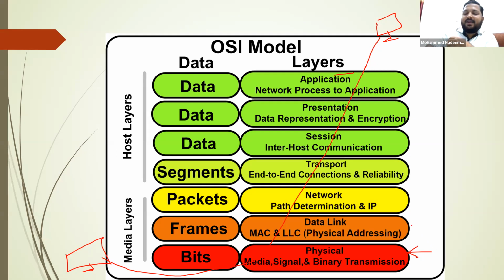Then data link layer. Data link layer identifies the MAC addresses. Every system will have 2 addresses, as I told. Very important, guys. If you're not noting down, tomorrow I'm going to ask these questions. There are 2 types of addresses that are very important. One is a MAC address, second is an IP address. MAC address is a physical address. It will be default with every system. Every laptop, every NIC card will have a default MAC address. You cannot change that MAC address.